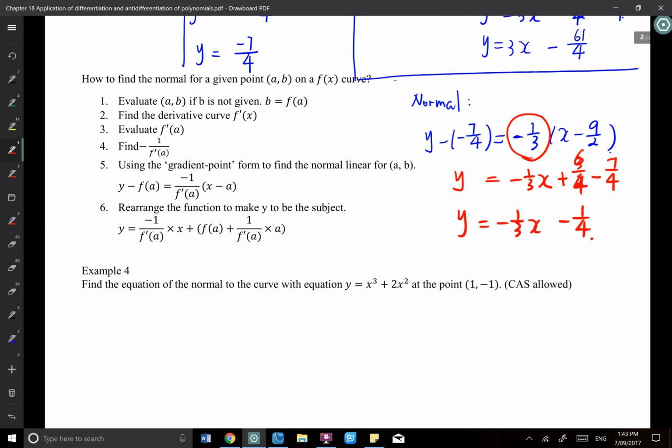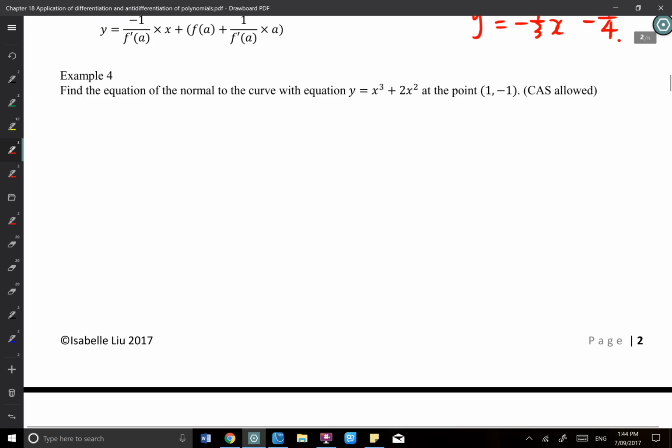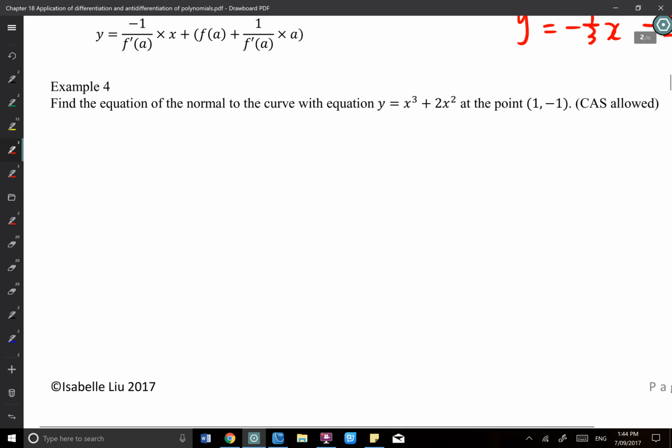Now we have gone through all the easy questions, like how to find the tangent line and the normal line. That's a really straightforward question. But let's have a look at a hard question. In which ways can a tangent and normal question be hard? It's not really likely to appear, but I saw it once. I can't find the original question, so I made one up. The numbers will not be nice, so you can use CAS for this question. Let's read the question and find out what the problem is.